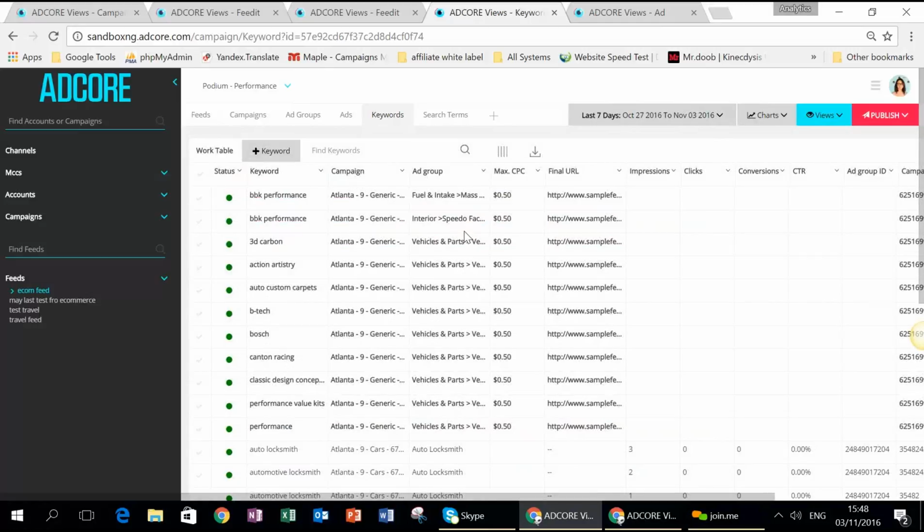So again, the optimization basically is the trickiest part of the life of a campaign. This is when you put all the effort to build the perfect feed, to build the perfect dynamic campaign, and you'll see all the results right now. Now, how do you optimize? Well, you create automatic rules that fit your needs.